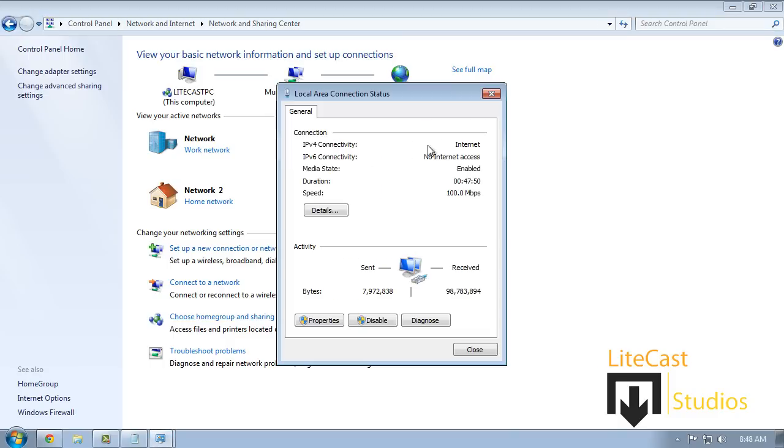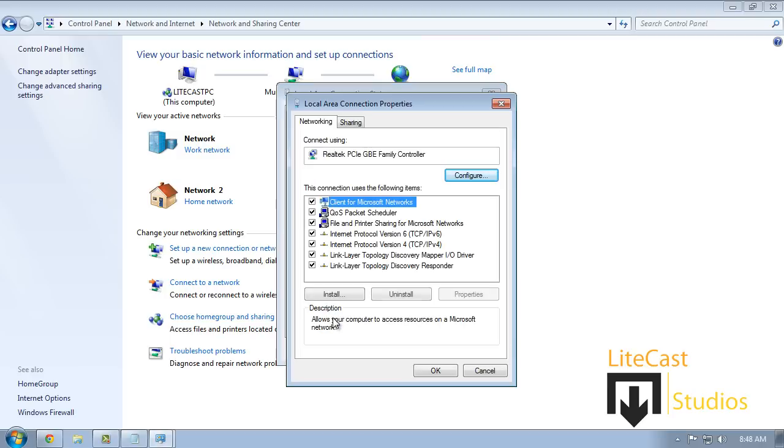Getting back to the subject, you can see the IPv4 connectivity is internet access. IPv6 connectivity is no internet access. Now, you want to change both of them anyways, because it will be helpful in the future if you are accessing connections through IPv6, maybe as a network administrator, and you need to use those privileges as such. Rightfully so, you will have both of them as the public Google DNS lookup service.